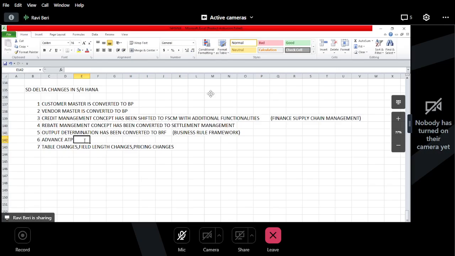Sir, ATP full form? Available to promise. Sir, under advanced ATP, are we covering all the availability checks, product allocation as well as delivery scheduling? Availability check is normal only, but you will have extra product allocation and back order processing.